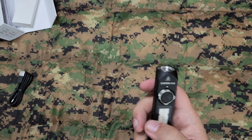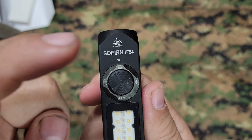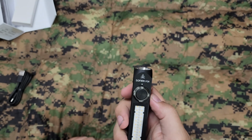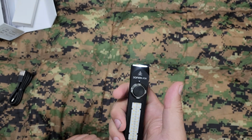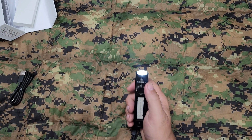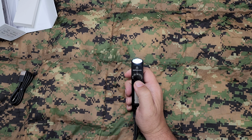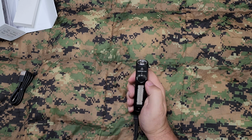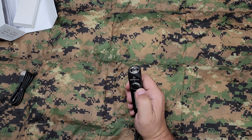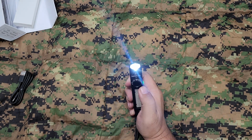Now, here is how you essentially use the light. Let me pull this up here. Let me zoom in. If you see, this is locked, this is candle, this is this one, and that one I can't remember what it is, but I'll show you. In order to turn the light on, you flip it to that, and that'll turn on your brightness. I have it set on the brightest. To get it to go to the lower one, you just put your hand in and hold it, and you see it'll cycle through them. There's the medium. If you turn it off and turn it back on, it'll be back on the medium. You can just push the button and turn it off as well instead of going to lock, but it'll come right back on when you turn it back to lock. I like having it on the high setting.